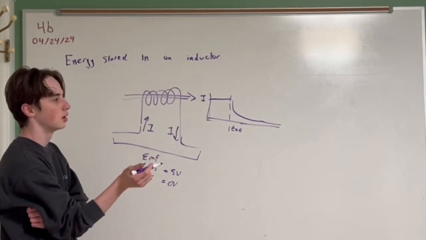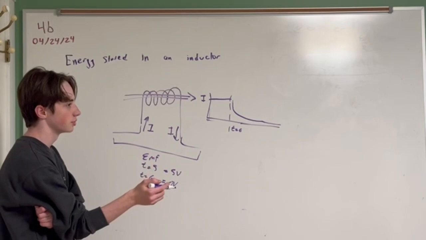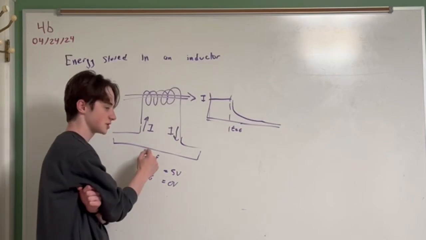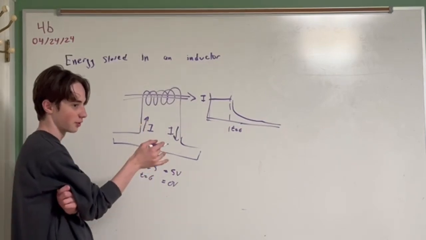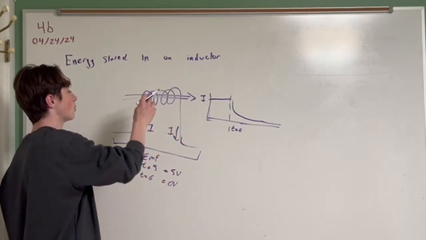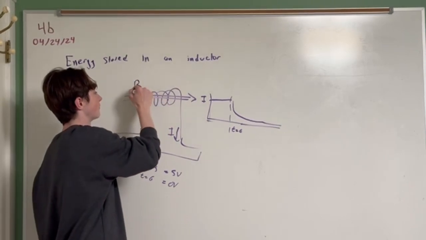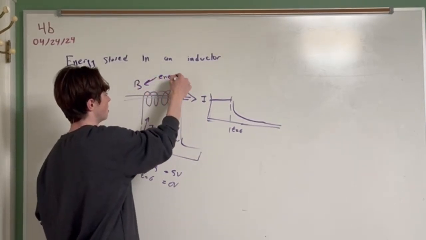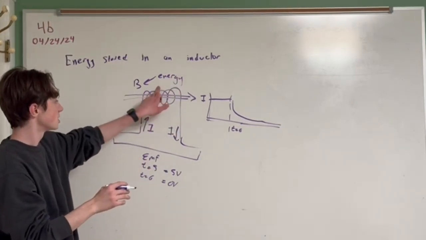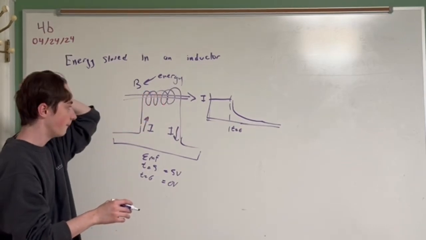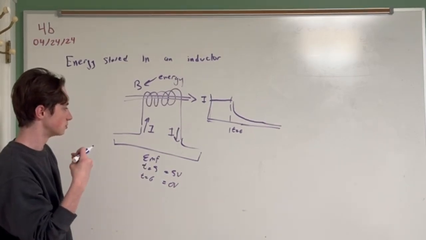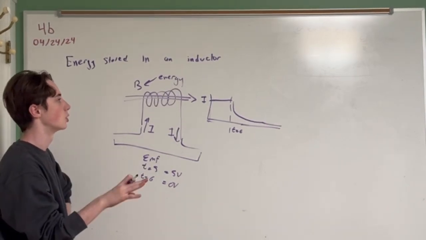And you might be like, sure, that makes sense. The inductor resists the changing current, but where is that energy coming from? The EMF is gone. So we still have current flowing, we still have power flowing, but the energy just appears from somewhere. It's a weird concept, but the energy is being stored in this magnetic field. A magnetic field doesn't contain energy inherently, but in an inductor it does, because it's keeping resistance to changing back to no current.